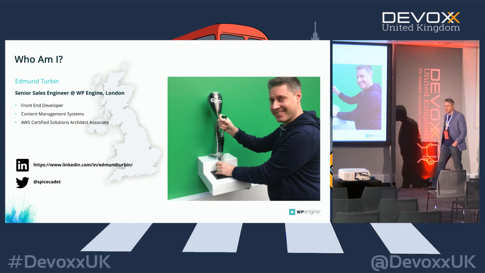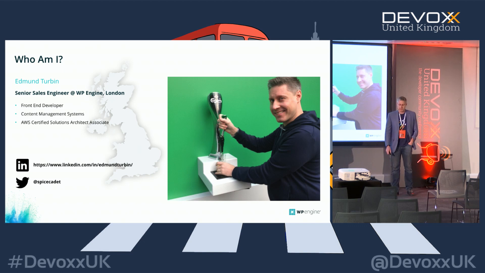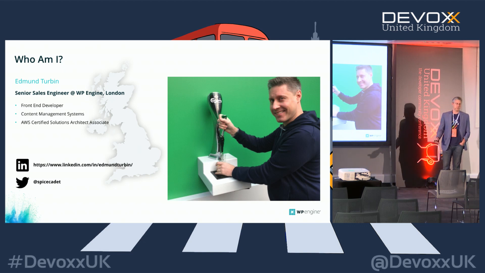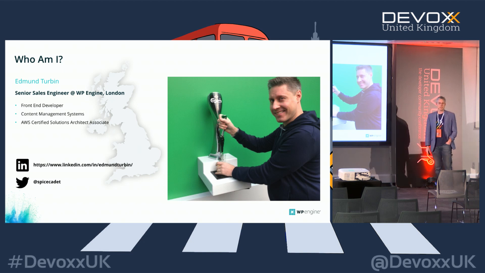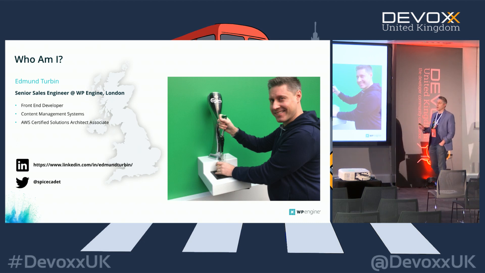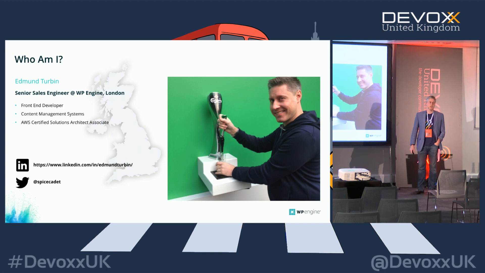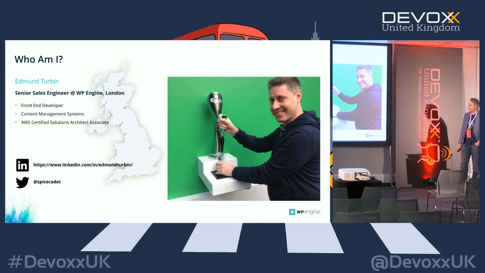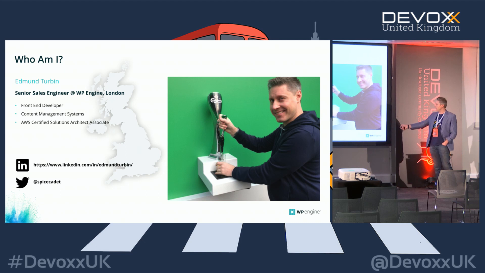I'm Edmund. I work at WP Engine as a sales engineer. It's a little bit of a different role for me. As you can tell, I've been a front-end developer for over 15 years. I started out at static HTML pages and then we sort of grew into content management, went through a bunch of different systems, finally did some Drupal work, and landed at WP Engine about three years ago. My role is technical, but I'm also sales and client facing. And just recently I've done my AWS certification, which was quite difficult to get through, but that's a big achievement. You can reach me on Twitter as well as my LinkedIn.